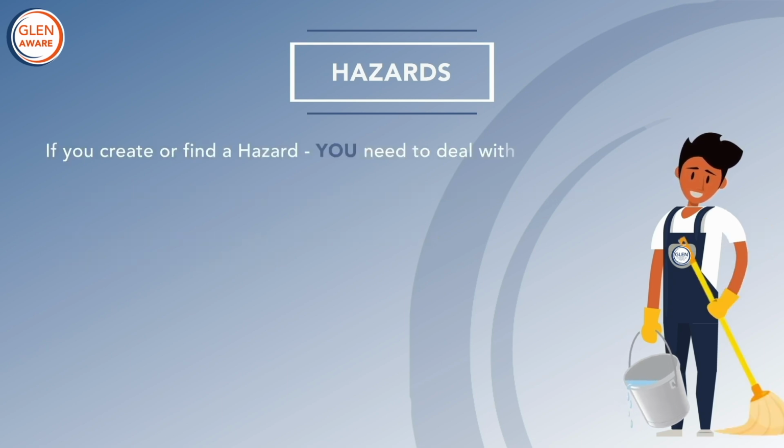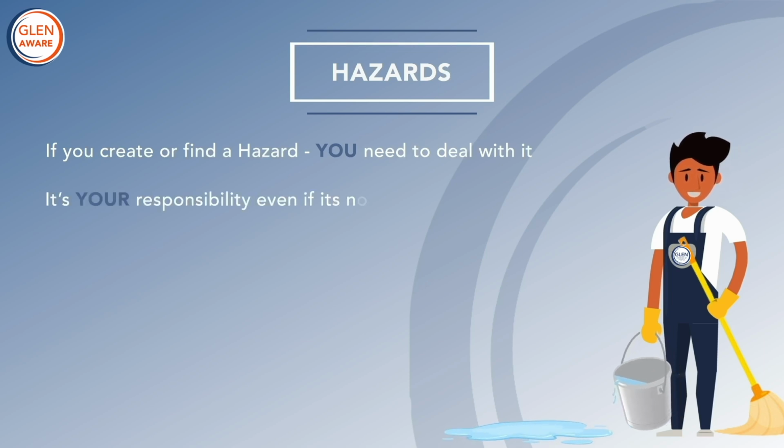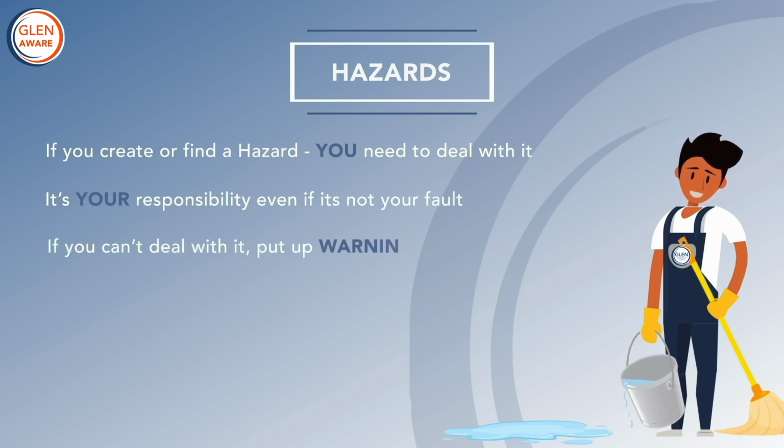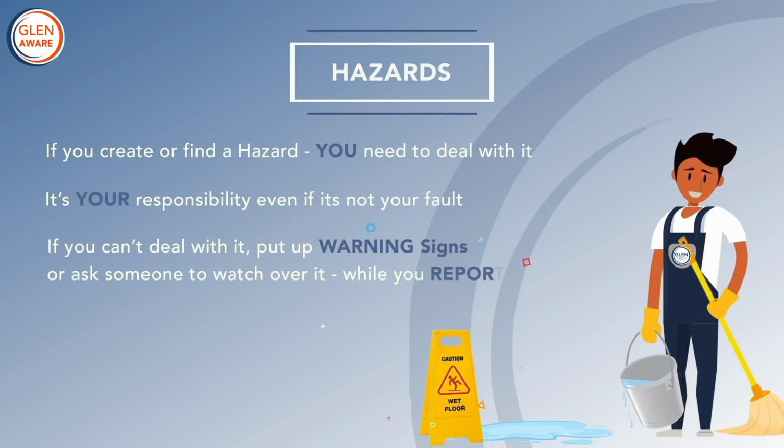You may create a hazard, such as a wet floor while mopping, and it's your responsibility to deal with it. It's your responsibility even if it's not your fault. If you can't deal with it yourself, try to make the hazard safer by putting up warning signs or asking somebody else to stand watch temporarily and then go and report it. You shouldn't leave it for somebody else to deal with.